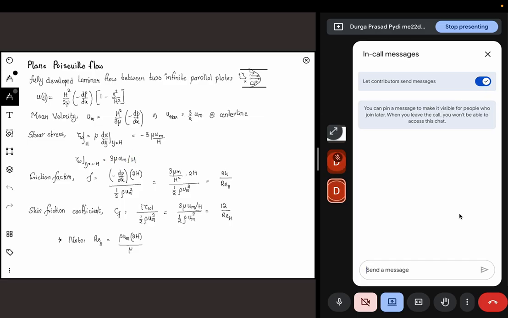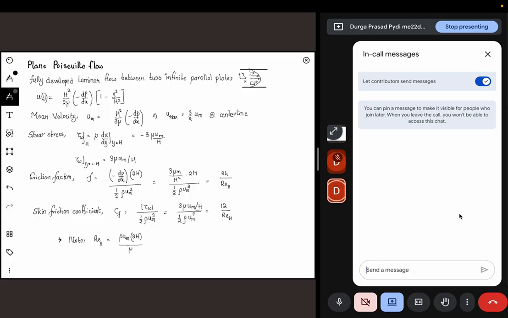Now here there are two things. One is the skin friction coefficient and the other one is the friction factor. What is the difference between these two? Previously, when we were having the external flows, we were only discussing something called skin friction coefficient, because all that mattered there was just the shear stress. Because it is a flat plate, the pressure was always constant. We assume the pressure to be constant. There is no external pressure gradient. So we did not need two different quantities. All we needed was the shear stress. That's why we had this one coefficient, the skin friction coefficient.